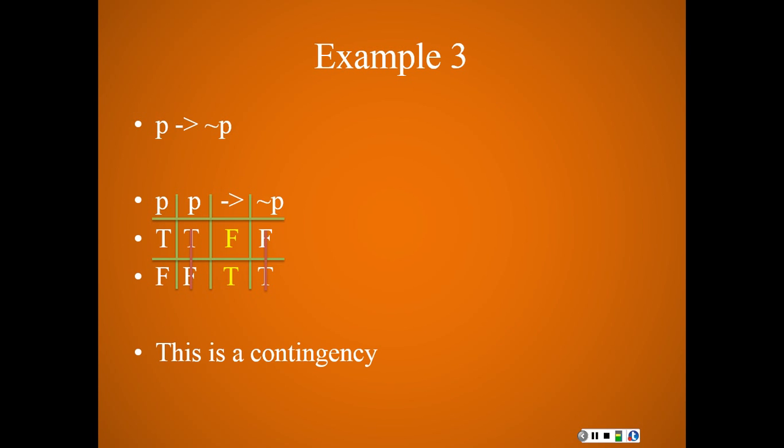So what we see here is how to use truth tables to discover whether formulas are examples of tautologies, inconsistencies, or contingencies. If you write out the truth table for a formula and it's true on every row, it is a tautology. If you write out the truth table for a formula and it is false on every row, it is an inconsistency. And if you write it out and it's true on some rows but false on others, it is a contingency.